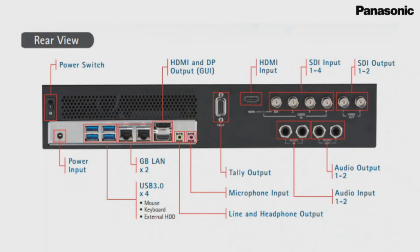The good thing about this as well is we can take up to eight NDI feeds, or we could do a split between 4 SDI or 4 NDI, so you can mix and match lots of different parts. So just to give you an overview of what that looks like, you've got the PTZ camera control, switcher, audio sources, and we can even use Skype TX. If you wanted to have different guests call in and do it remotely, we can do that as presenters and mix it all into one, and then do our live streaming output into different platforms.